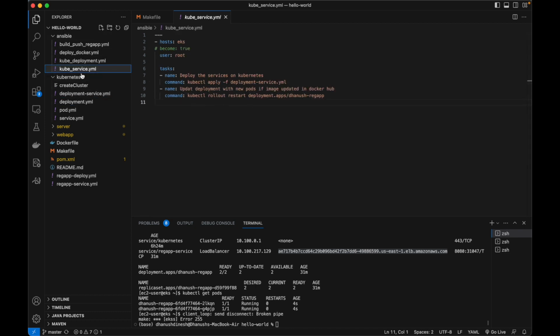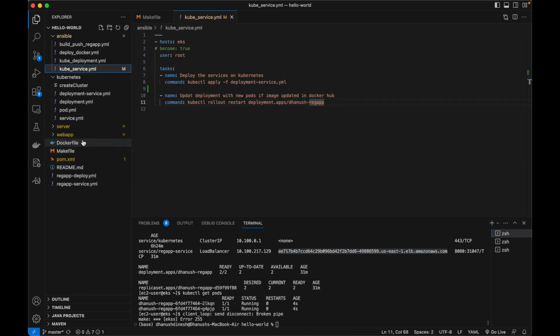And in the Kubernetes service, we'll be deploying the service, and also to make sure the application works correctly, I'll be using rollout restart. So even if there's no change in this file, it still deploys every single time.